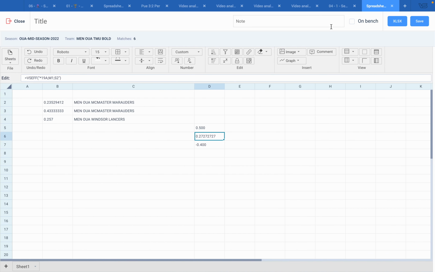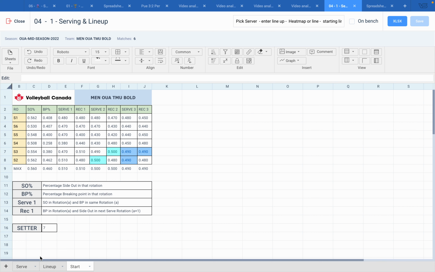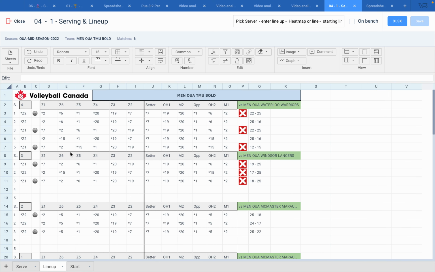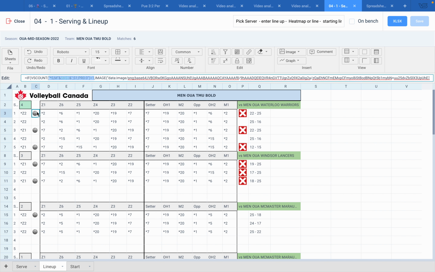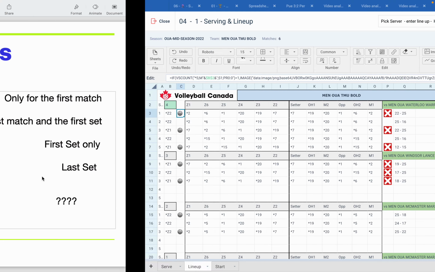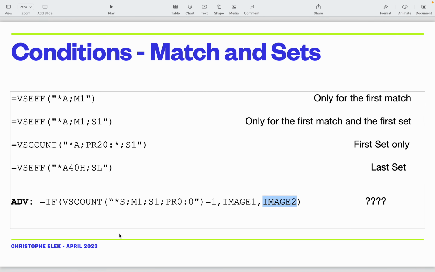So if you look into the spreadsheet that I created here, that's basically what is happening. I'll show that to you. This is if I serve the first one, then I'm putting a little image there, which is the fact that I serve. And if not, I've got the same code, right? And if not, then I don't do it. So I know when I served and when I didn't serve. So if I look at that, it tells me that in that set I was the first one serving. So who's serving first? That's one of the things that I can do with this condition and match.